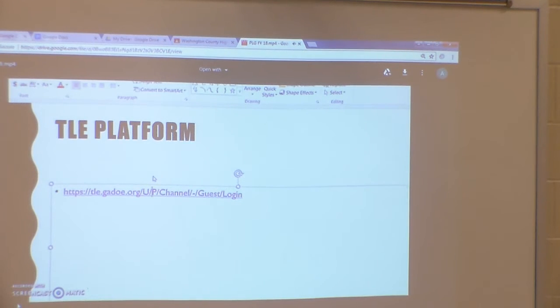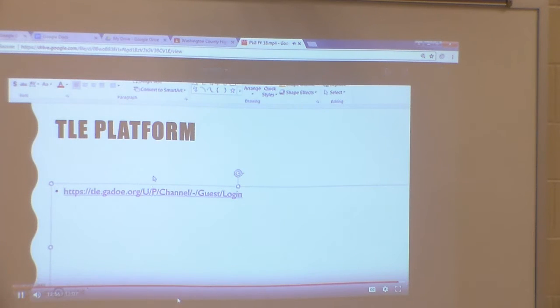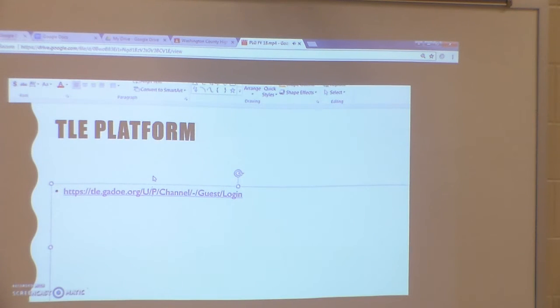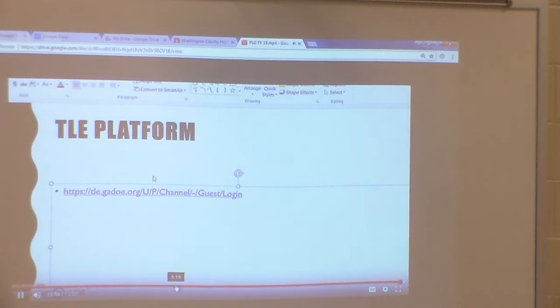So that is just to give you a quick update on how we're going to go about doing professional learning goals and professional learning plans this school year. Anytime you have any questions, please email myself, Aldra here at the board office, or give us a call. But anyway, that's just a quick update, and we'll be working with you throughout the year on more specifics as we get more information. Thank you.